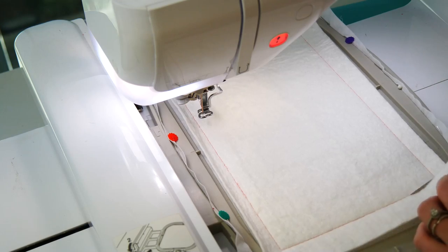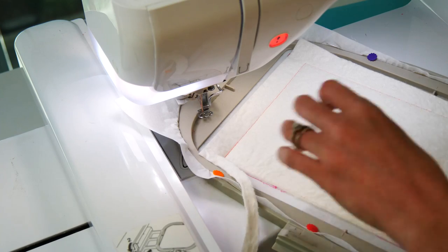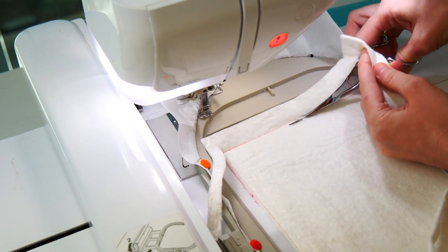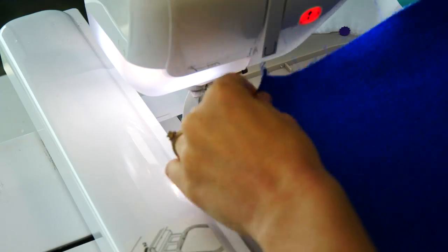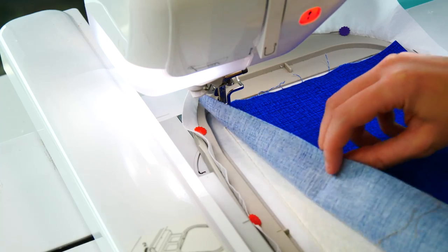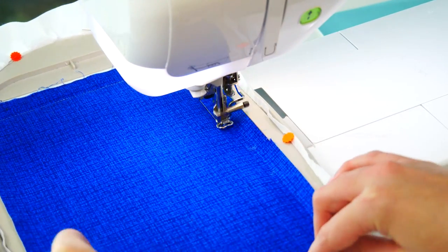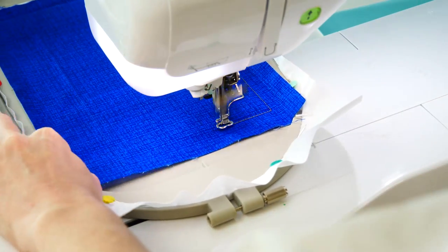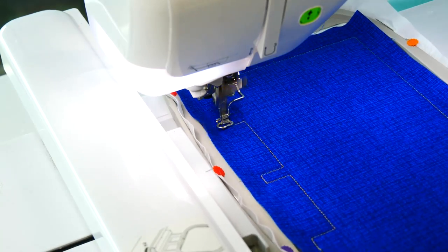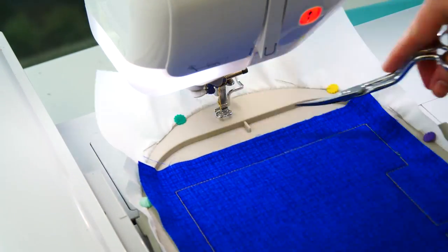Repeat the batting stitch down using batting 1. Trim the batting about 1 to 2 millimeters from the stitching. Place fabric A on top of the batting and stitch down. Trim. Leave the excess fabric in the seams.